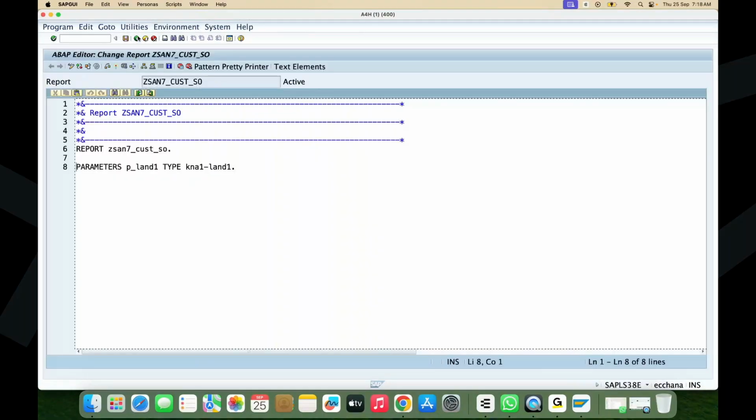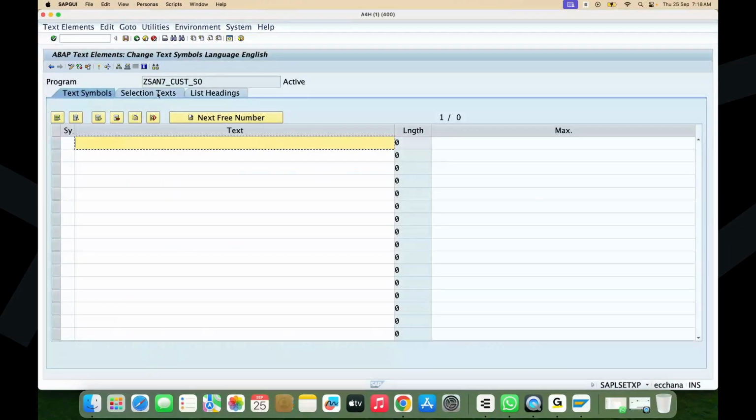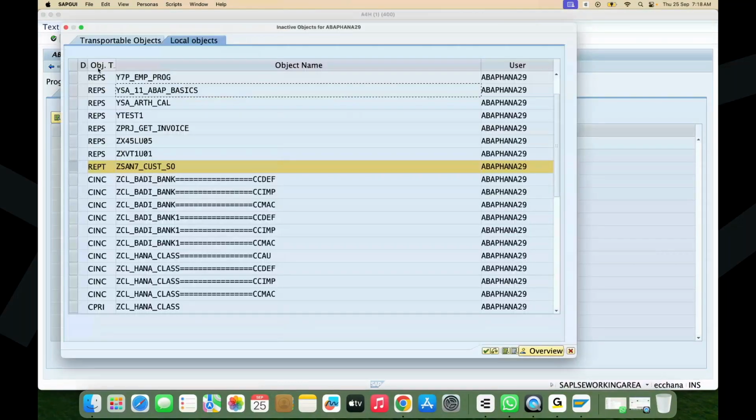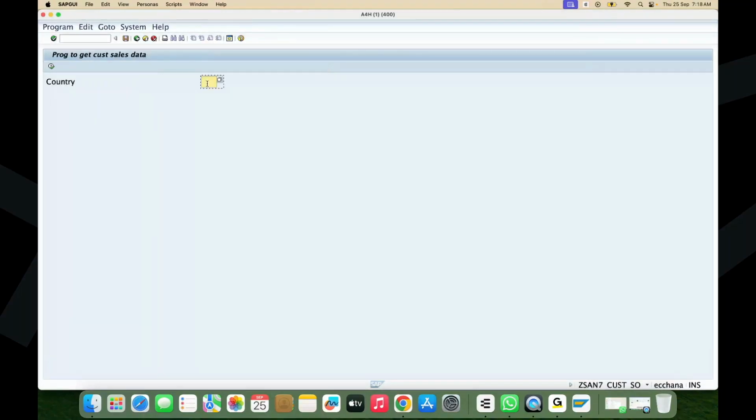How can we pass a user understandable name? Go to text elements, selection text. Here, enter proper text and save, activate. Go back. So now we have a proper text where the user can go and enter country information.